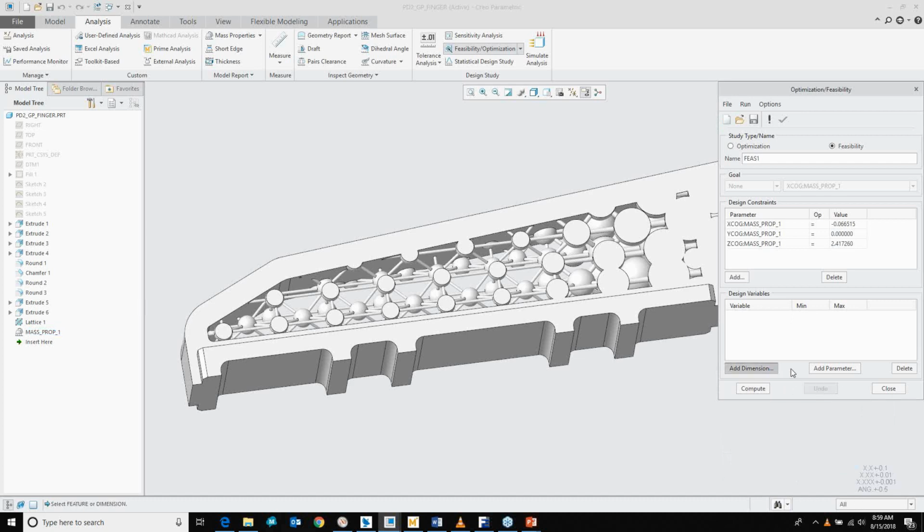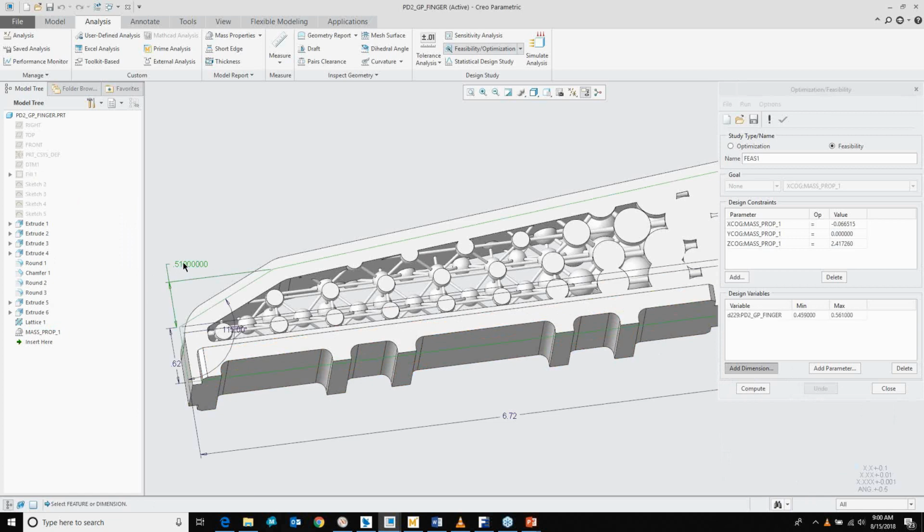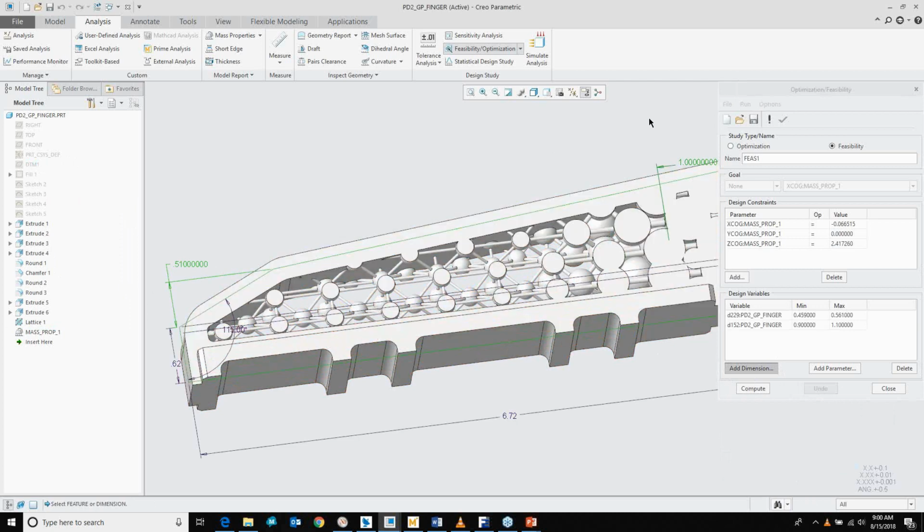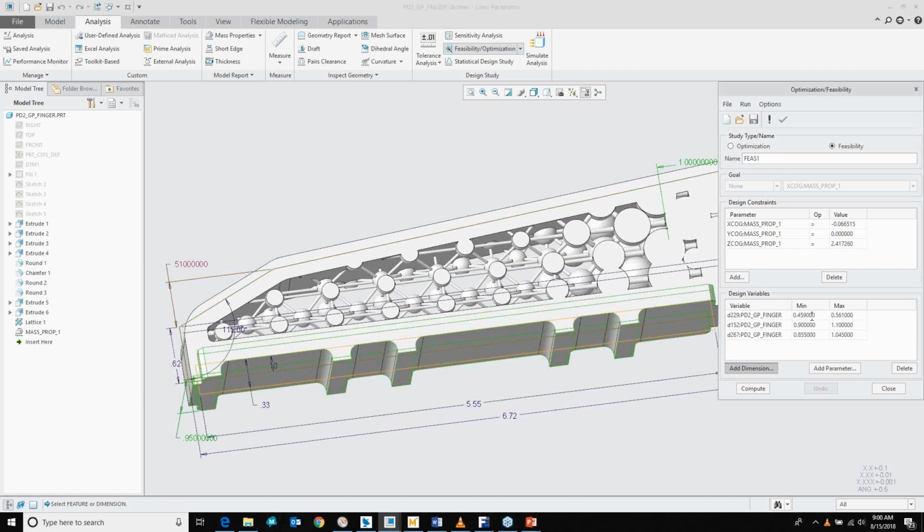And next, we're going to add in some negotiable dimensions, right? So these are the dimensions that Creo can change and tweak. And so we're going to specify in here, for example, we'll take this dimension here for that particular feature. And let's see, we'll grab this one dimension for the position of that fill plane, and then finally we'll grab this third dimension down here, right? And now we'll specify what the lower and upper bounds are that Creo can change those dimensions between.